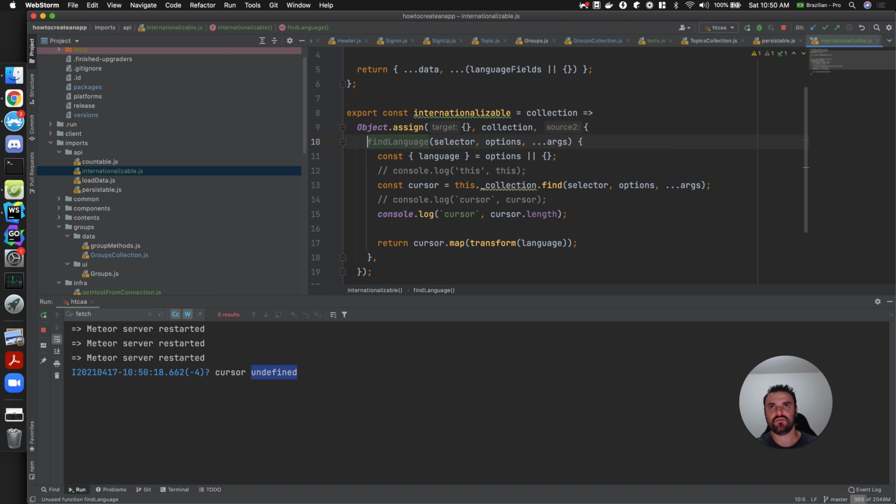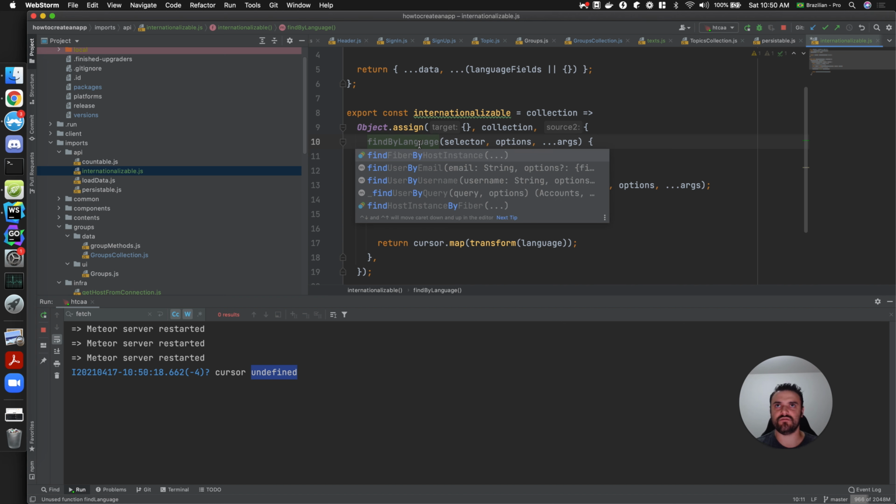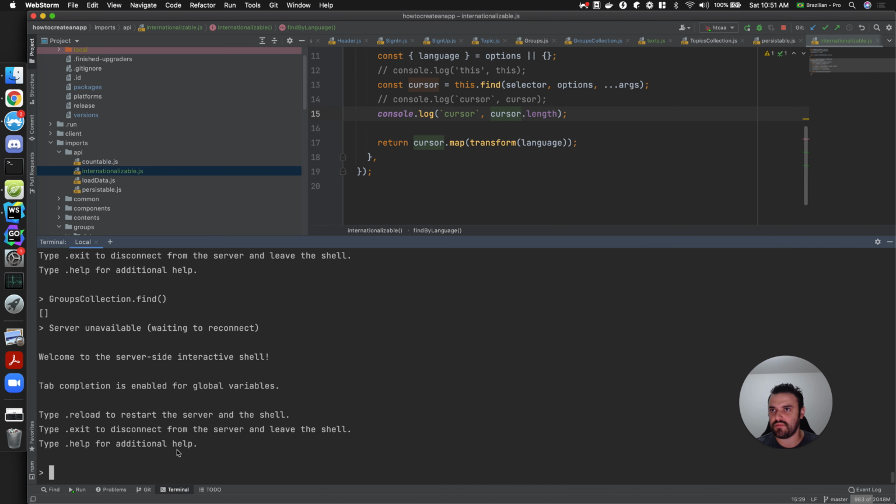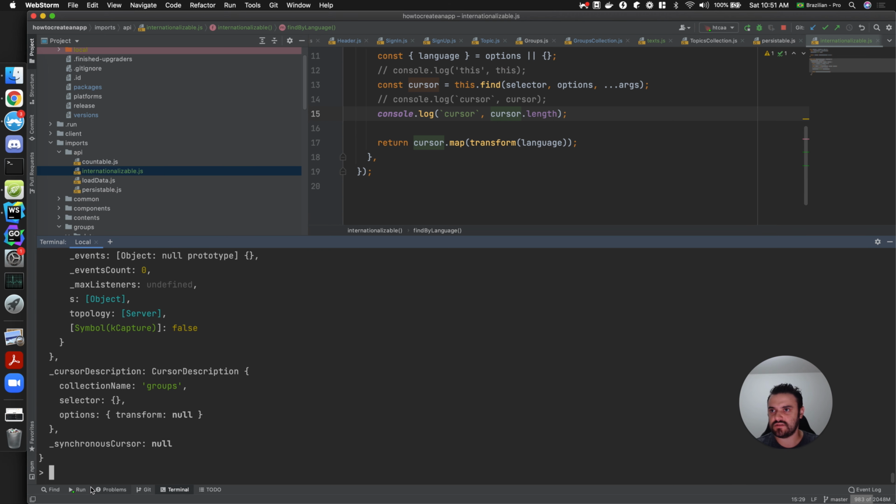Find by language. I'm not sure what's the better way to put this, but now I can call the find because I'm not redefining the find later. Then it should be my regular cursor, and maybe it's going to work better now. Let's see.